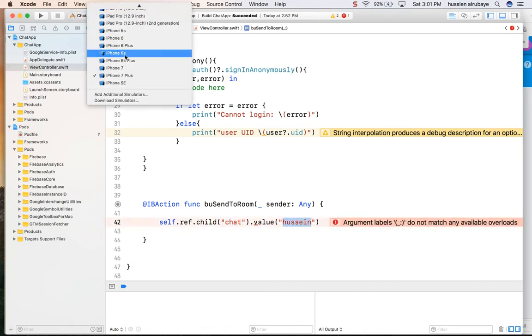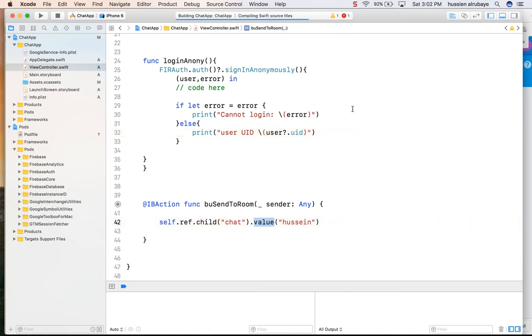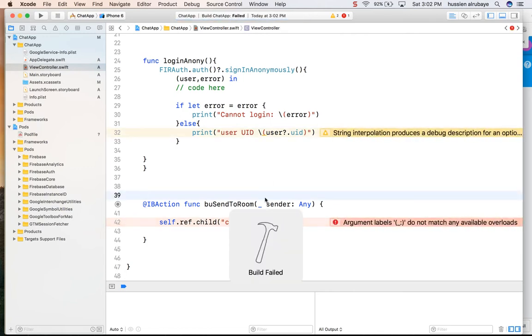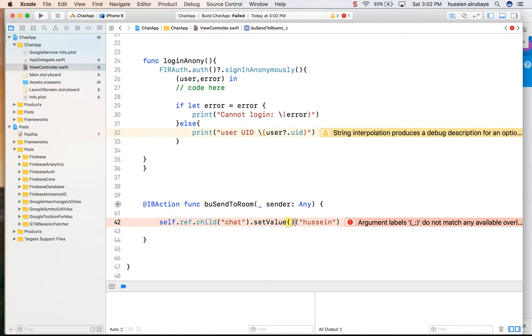So let me just start very simple and straightforward. Just click run and let me see. Node value, maybe not value, it should be set value, sorry. For that reason I get this error, it should be set value. Okay, you're setting the value for that node. You say, I have a node named chat, and inside it set the value for that node to Hussein. So now you will totally understand what you mean. You are saying, hey, I have this node and this node has this value, and bam, I'm done.